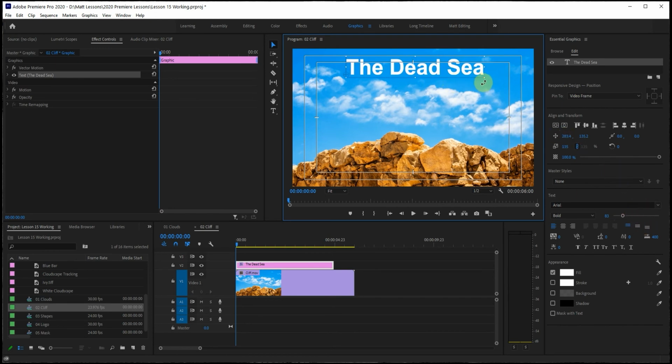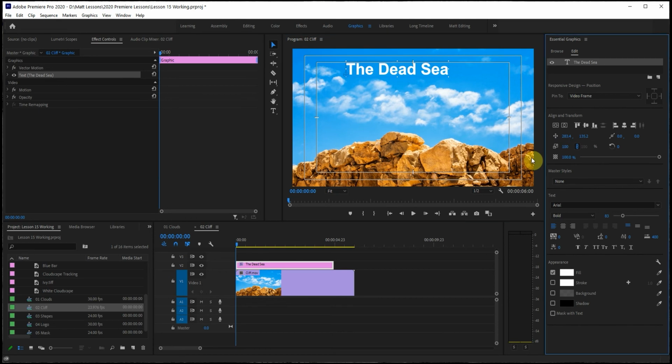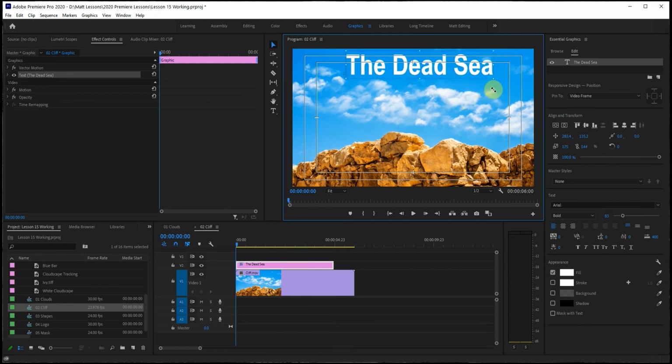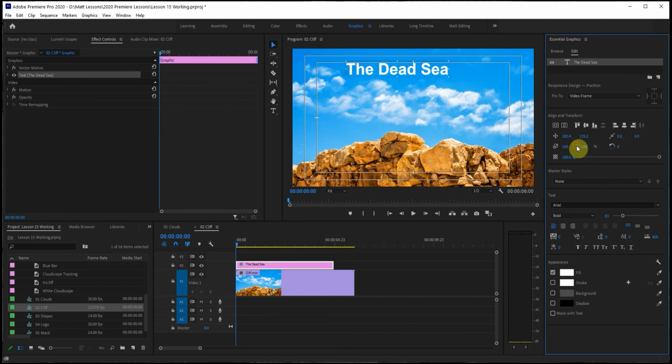It remains at 83. So if I increase, that still is 83. If I were to click this here, the scale lock, to undo that, when I size it, it will not do it proportionately, and you can essentially mess up your text. So don't do that. I'm going to undo that and then turn it back on.